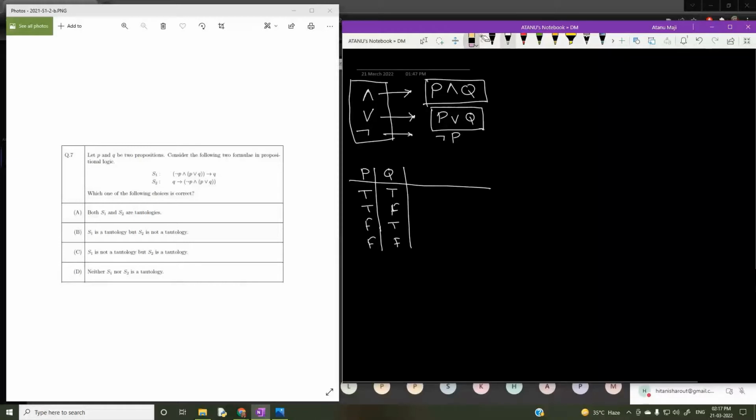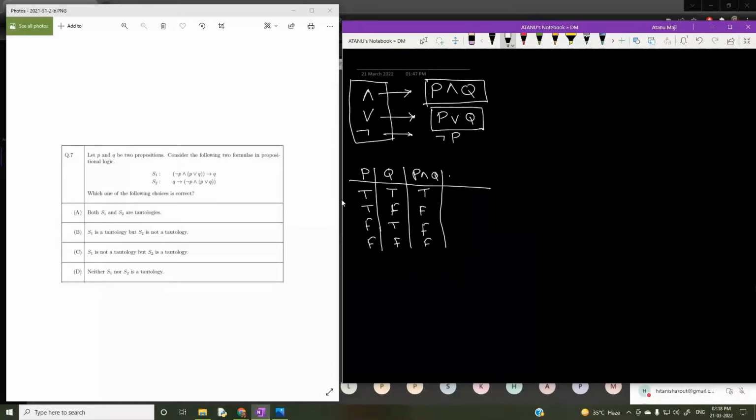If I take the conjunction between them, what will happen, as I told you, is that this expression will be true when both the propositions are true. That scenario you can see on the first row, where P and Q are both true. So only for that case, the result will be true. For all the other options, you can see that none of the rows contain both propositions P and Q true. So that's why we just use the symbol F there. So that is the basic truth table for the conjunction symbol.